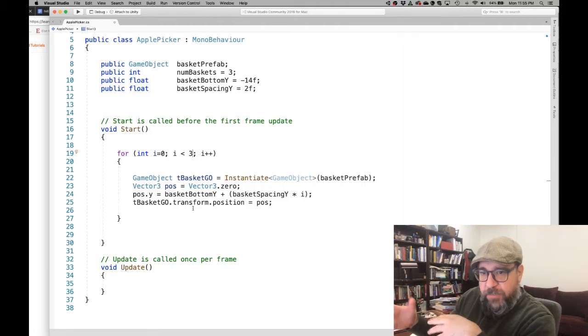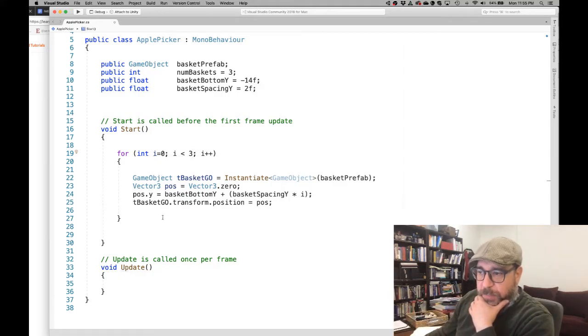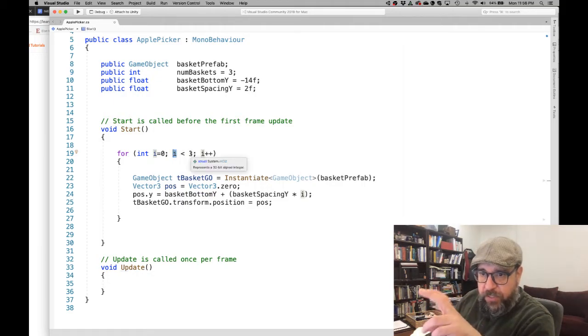And then i++ means add 1 to i after we're done doing whatever's in this little section called a for loop. Okay, so a for loop is basically going to allow us to go through this once, increment the i to 1, go through it a second time, increment the i to 2, go through it a third time, increment the i to 3. After we've checked it the third time, 3 is not going to be less than 3. Right, so that's going to check for true and false.